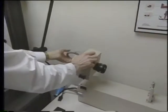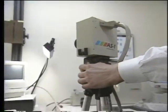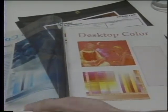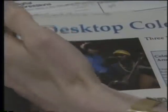The Speed Scanner can be mounted onto a separate unit with a light box and slide holder to scan a color slide. The Speed Scanner can even be used as a studio camera to scan three-dimensional objects. Results are immediate. All this flexibility comes at a price. The scanner sells for nearly $30,000 for the Mac and just above $20,000 for the PC. But that's where stores like Digital Impressions come in.